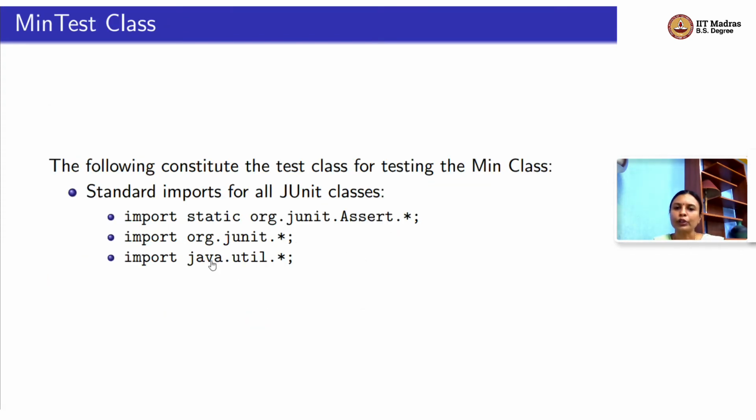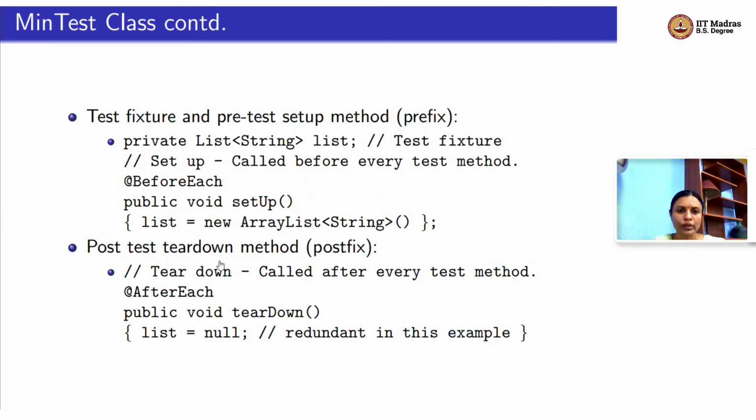Similarly, here is another example to walk you through how to use assertions. Let's say I have to compute the minimum of a set of numbers. So first I import these things. This is not specific to Jupyter Notebook, these are general imports. Each could vary based on the IDE that you use. And then you write your prefix and postfix values. Prefix values could be written like this. It's an array list. Postfix values just says tear down, which is called after every test method.